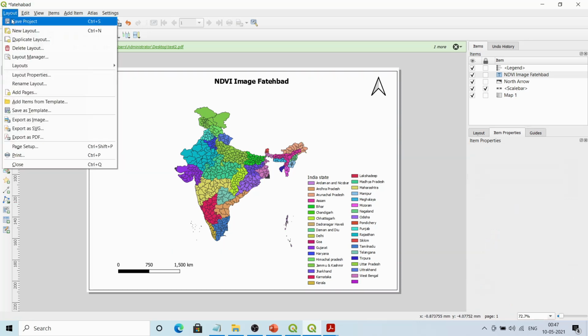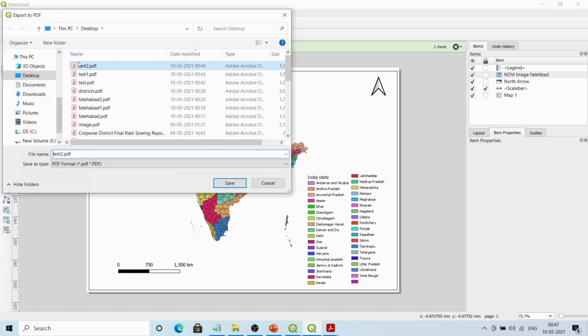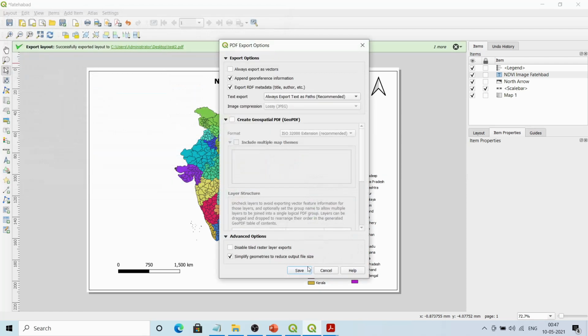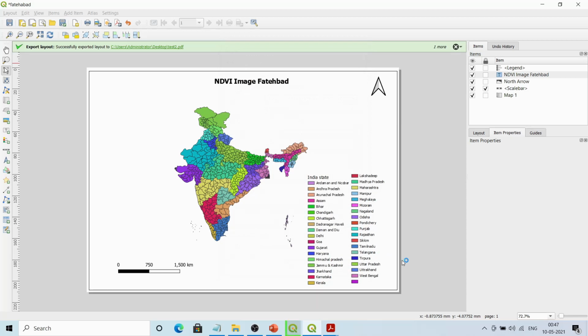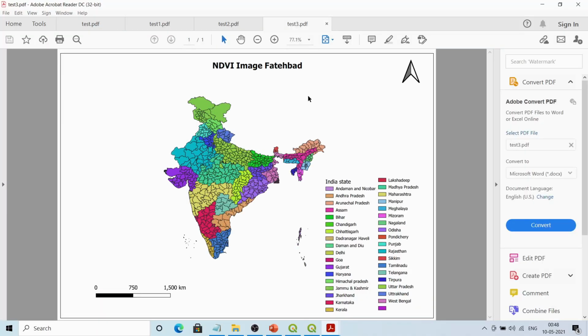So you can save this project, and after that you can export it as a PDF. So now you have a map like this.